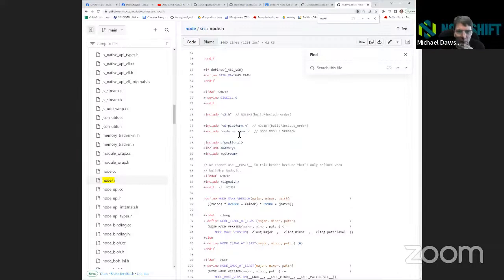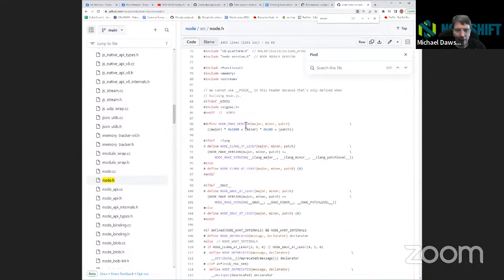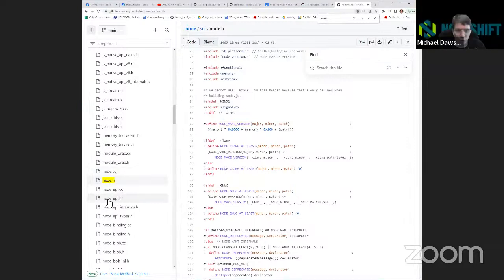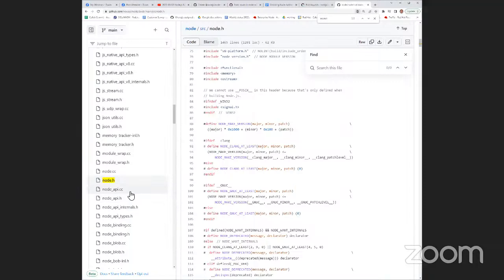I'm just looking at what's already included, which is fairly light. I would say start by adding it in the PR, and I'm sure people will tell us if that's not okay. So node_api.h is public API, right? Yeah, it is.